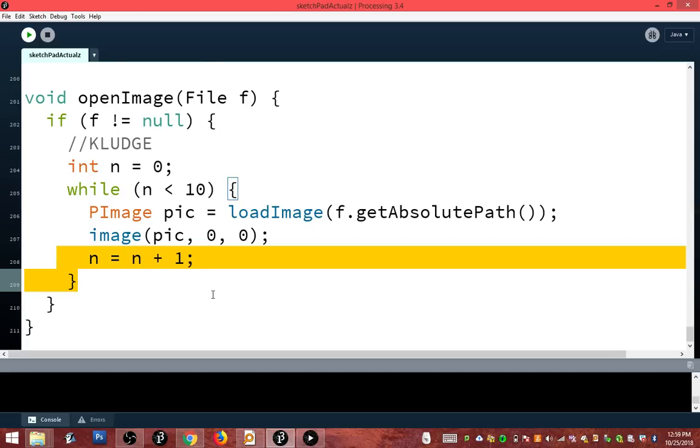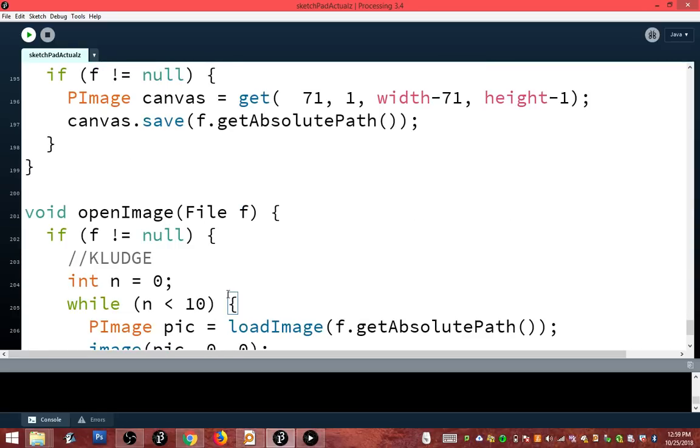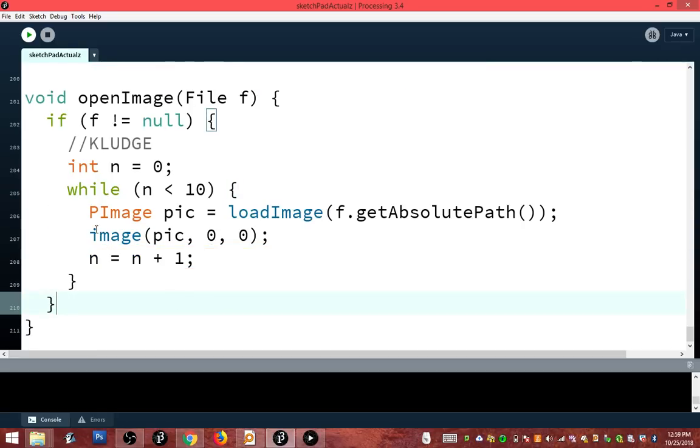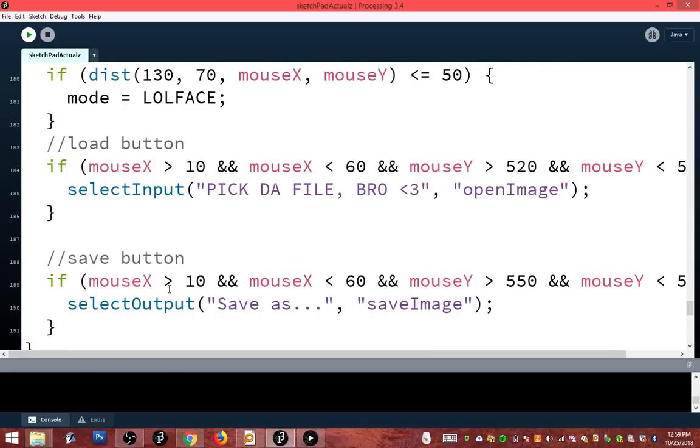So if you want to just get that down so you can open and save pictures, that's totally fine by me. It's its own kind of prelude, if you will, to some of the things we'll be doing in the course later on. And yeah, that's what I had to say.